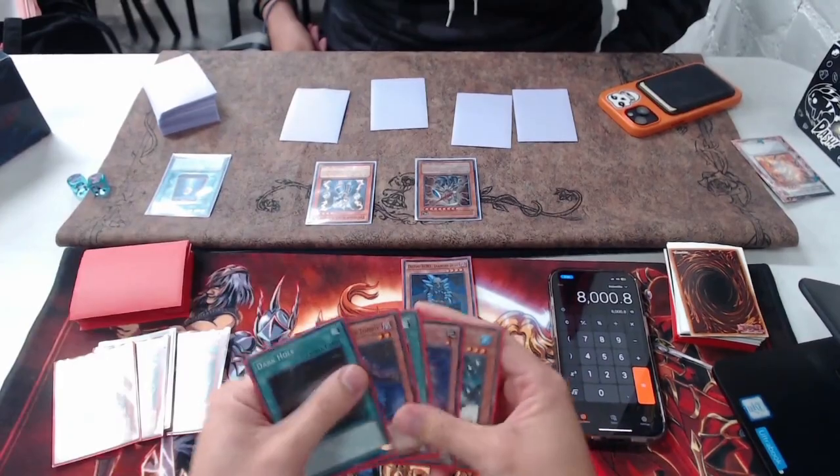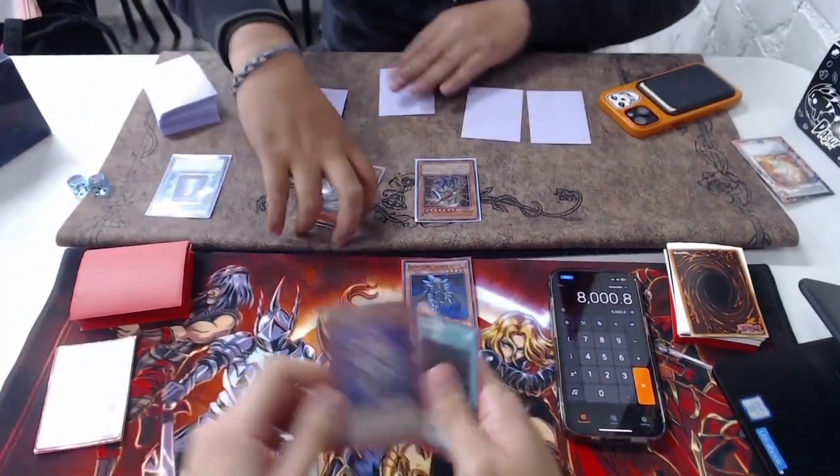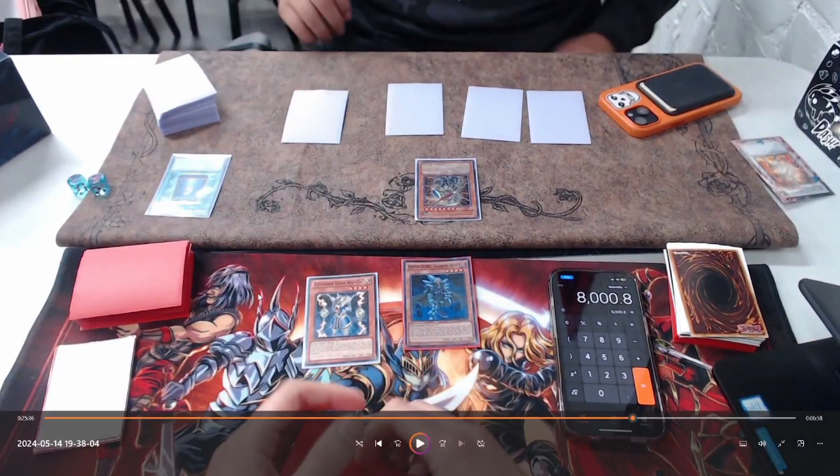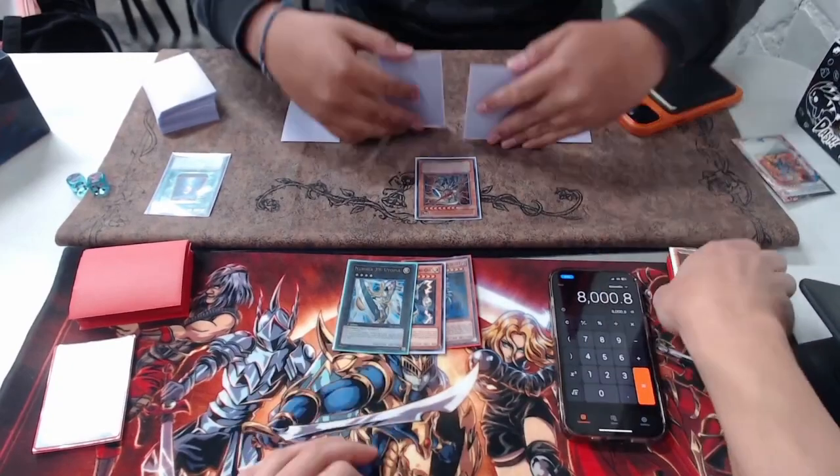Okay, or I can go into Utopia. That's good too. The Utopia would make it so that the 2500 base, with the Horn of the Phantom Beast, would make him a 27. No, that's not good either. So I overlay anyways into the Utopia. Let's see what he does here.